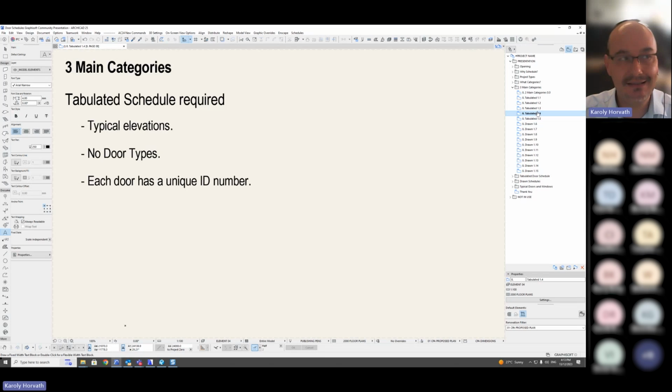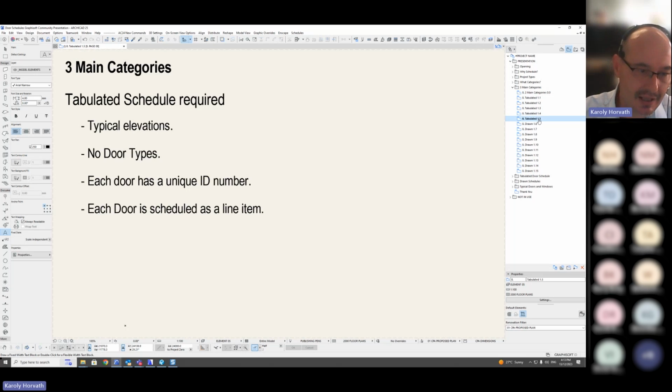So then the important thing is that every single element has to have a unique identifier number. Something similar to a GUID, that it is unique to that one door element and that one only. There can't be two door elements with the same identifier. And once we have that, we can schedule each door as a separate line.